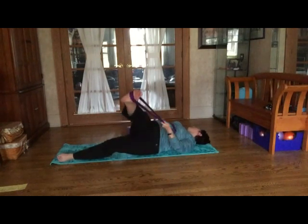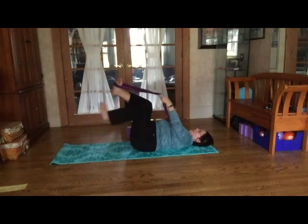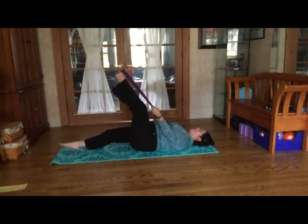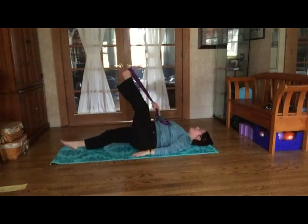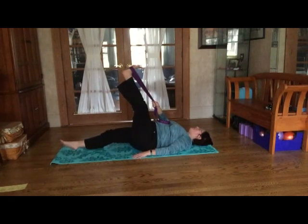Let's slowly bring that back up to the top. You can release that strap, or you can just grab and change feet in it. Find the placement of the other leg. Extending that up towards the ceiling. Again, getting a nice stretch of this leg. Shoulders are engaged into the mat. And then we'll start our little heel turns. Gently turning the heel left and right.